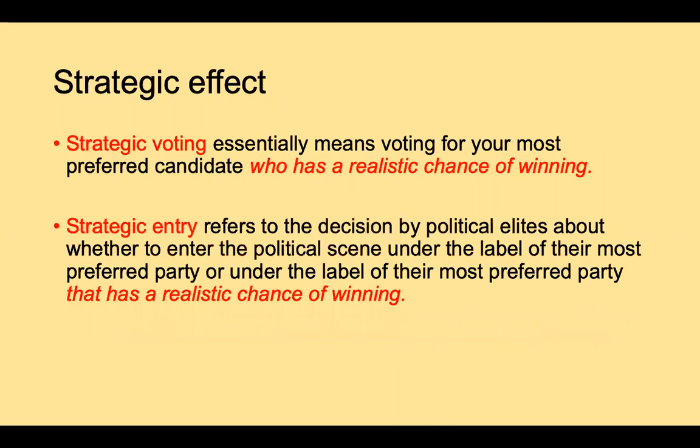Let's boil this down to its simplest possible terms. When you go to the polls and you think carefully about how to best use your vote, you're engaging in strategic voting. And this essentially means voting for your most preferred candidate who has a realistic chance of winning. What is a realistic chance of winning? It basically means the top two parties, right? It means the two parties who are the most competitive and the most likely to win. In this country, that means the Democratic Party and the Republican Party. That excludes the Green Party, the Socialist Party, the Bull Moose Party, if it still exists, and a whole number of other small parties that do exist, but don't have a realistic chance of winning.